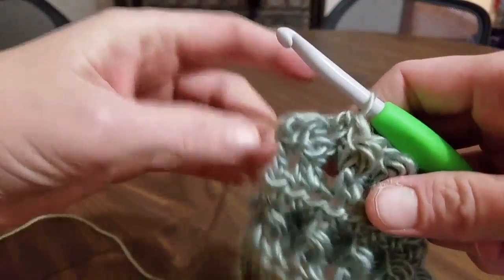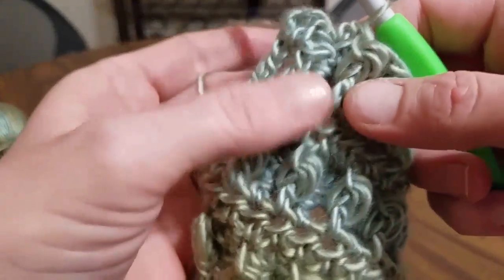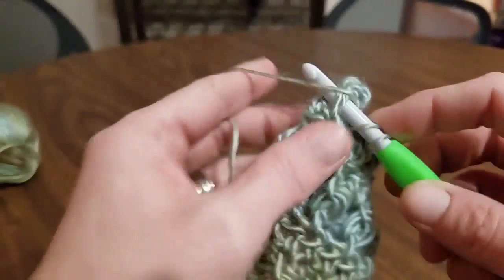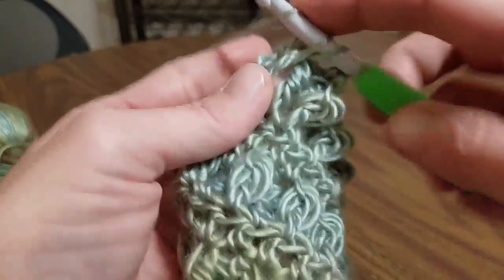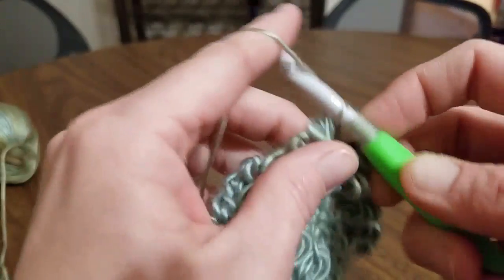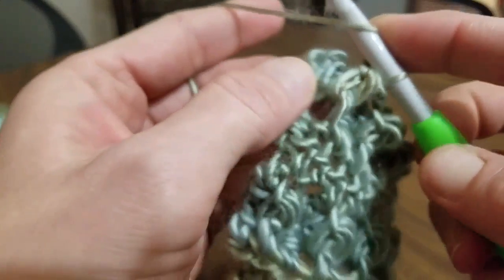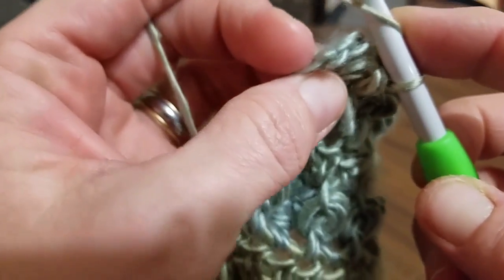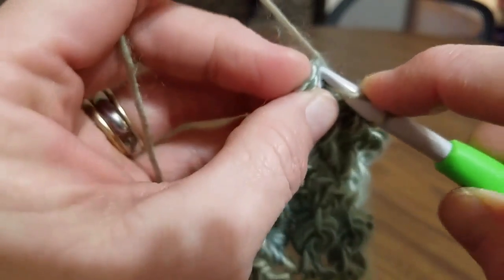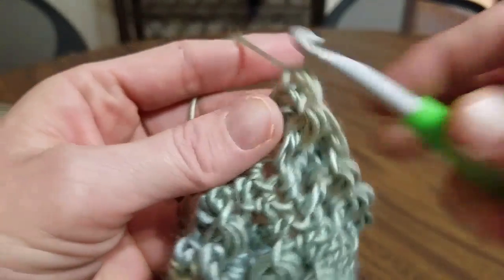Okay, we're just coming into the end of the puff stitch round. We're going to work one more of these puff stitches right here, and then we're going to end this, remember, with a half double crochet into the last stitch. So we're going to go ahead and do this, pull through all 7, and then work a half double crochet into your last stitch. Oops, right there.